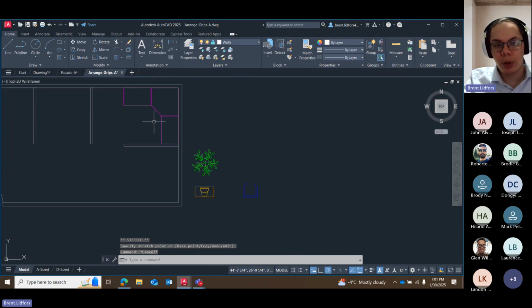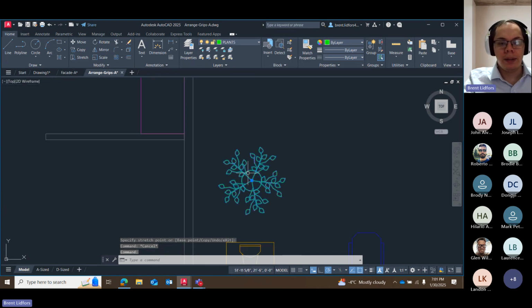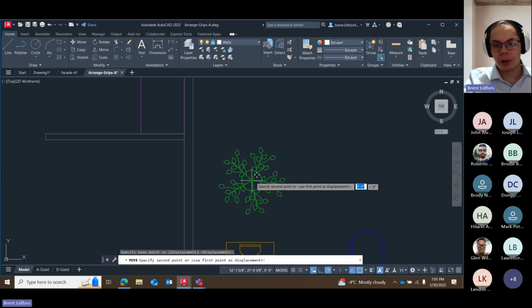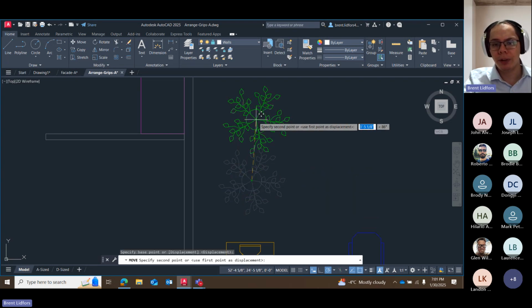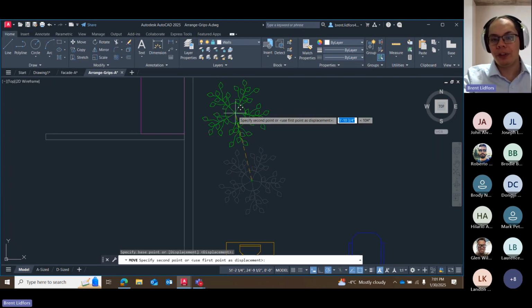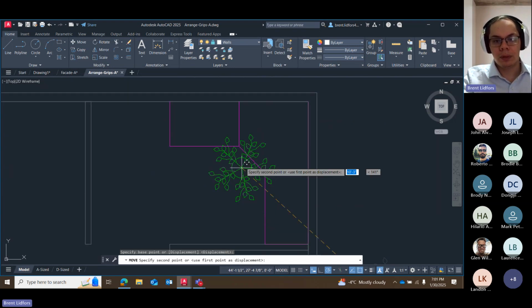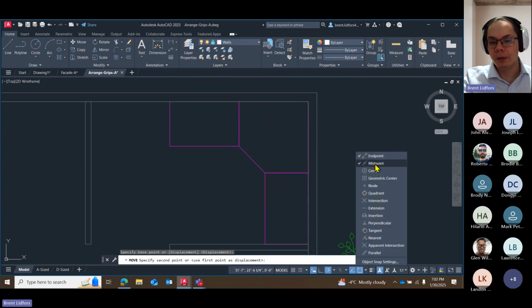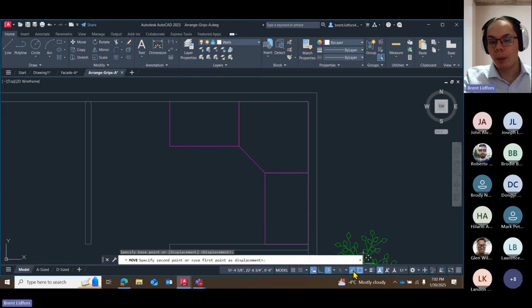So with the 2 midpoint centering of the plants, if I take the plant itself, I'm just going to grab the base point as the center of the plant. So I know by using the center point of this plant here, I have the center of it for alignment. Then, as long as I have my midpoint snap active, as well as my object snap tracking, let's make sure this is also active.